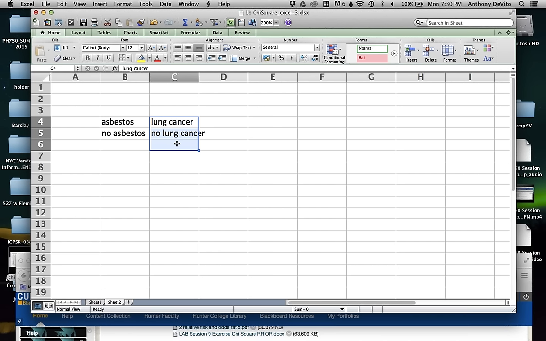Remember our diagnostic tests? We did something called contingency tables. We made a table with rows and columns, positive and negative tests, whether or not they tested positive or negative, and whether or not they actually had the disease or not. We're going to use those contingency tables again to organize this categorical data.